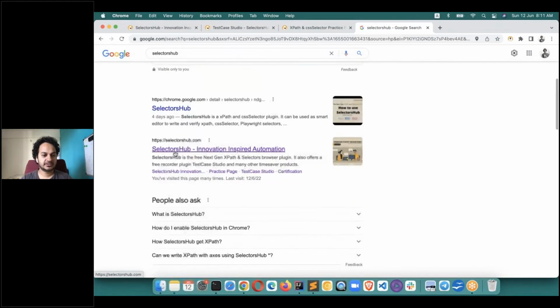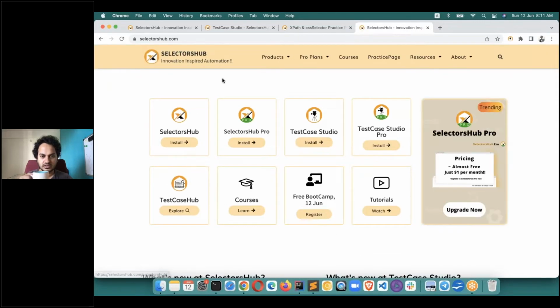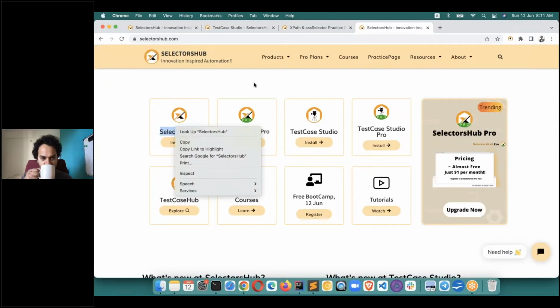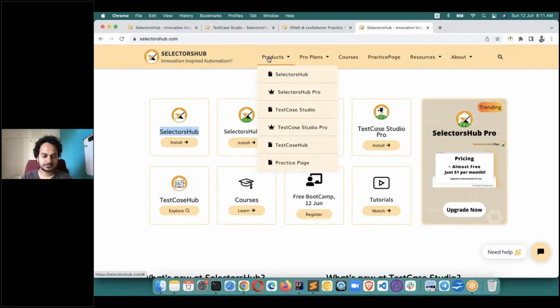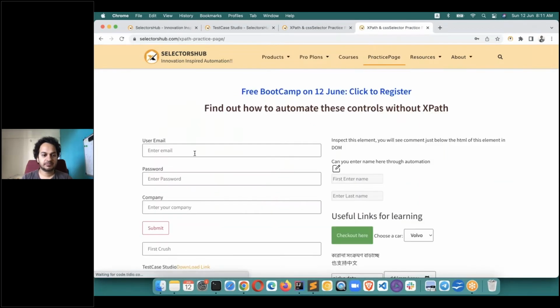You see we have hit enter, then we open this website, we right click somewhere, then we click on the practice page, then we enter, let's say, email ID, password, then company name, then suppose we have first name, and we are trying to enter some value, it didn't allow us, and we try to enter some value, didn't allow us. So now you will see that all the steps and everything will be automatically generated along with the screenshots. Let's see how.